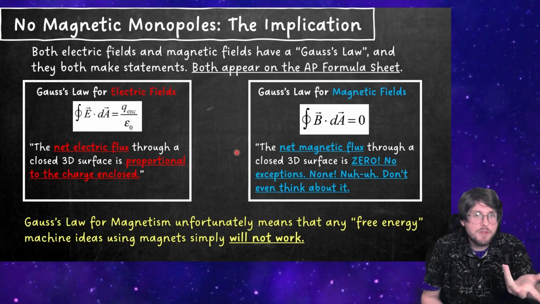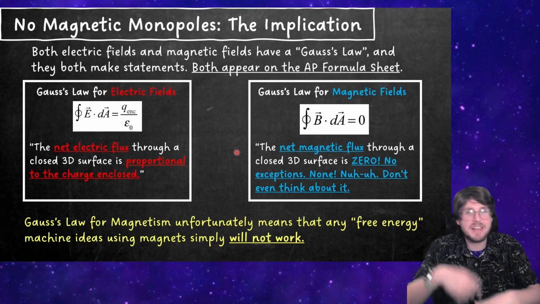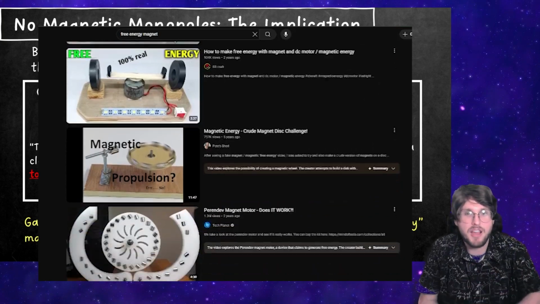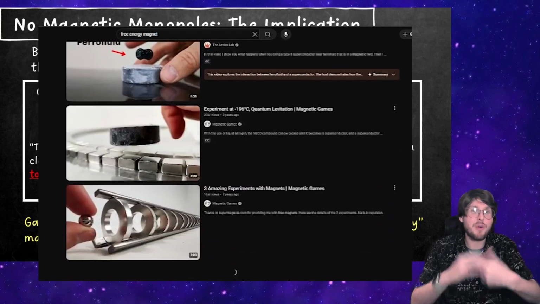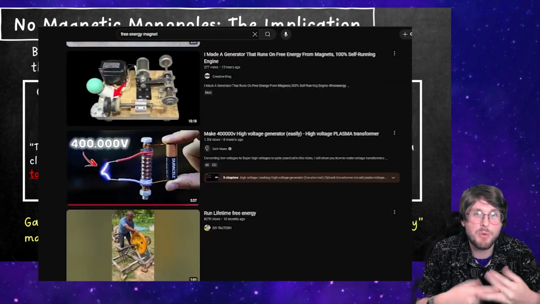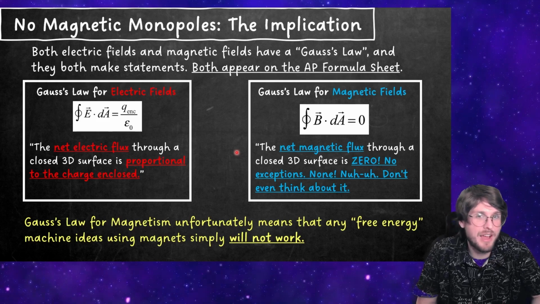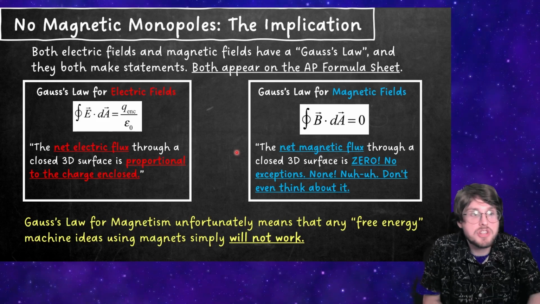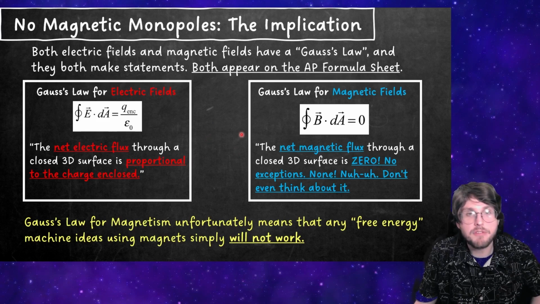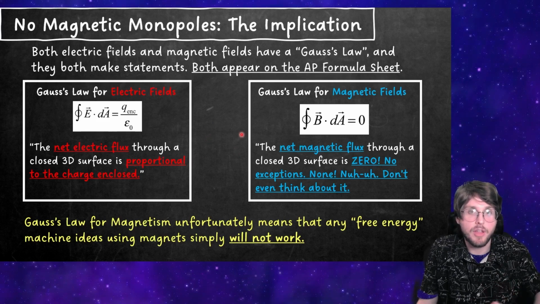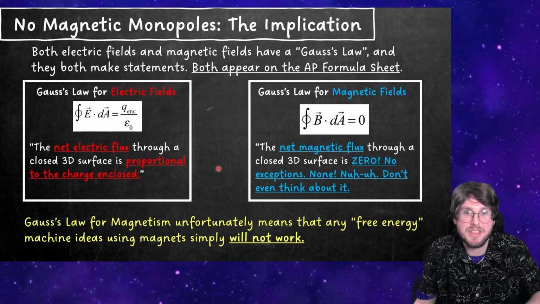And so there is kind of an unfortunate consequence of this, which is that Gauss's law for magnetism means that any of those little free energy devices that you sometimes come across on YouTube channels just don't work. They're total bunk. There is no way that any of those machines will work if they're powering it with permanent magnets only. Now, there are ways to circumvent that, and that's how they're able to pull those machines off. But unfortunately, it still means that you have to power it through some external energy source. The main thing here is that magnetic fields will never supply energy on their own. It always has to be manipulated through other means. And that's how usually those machines on YouTube are made.